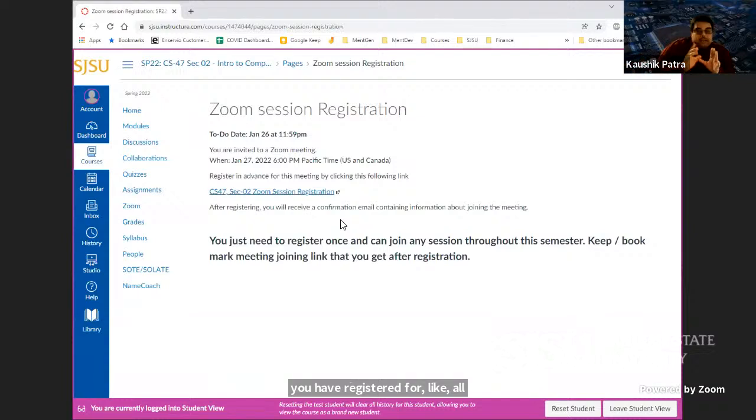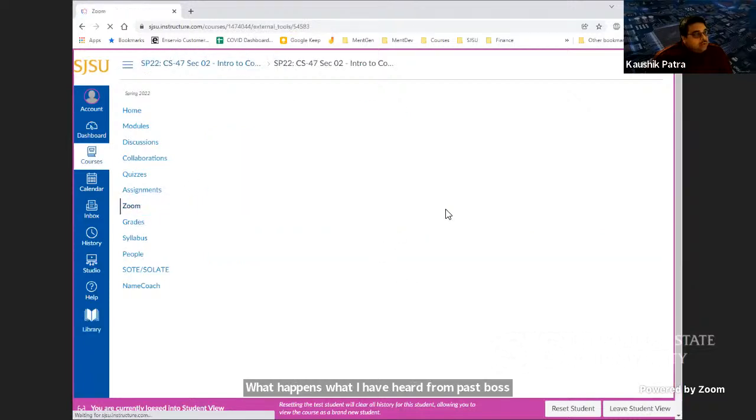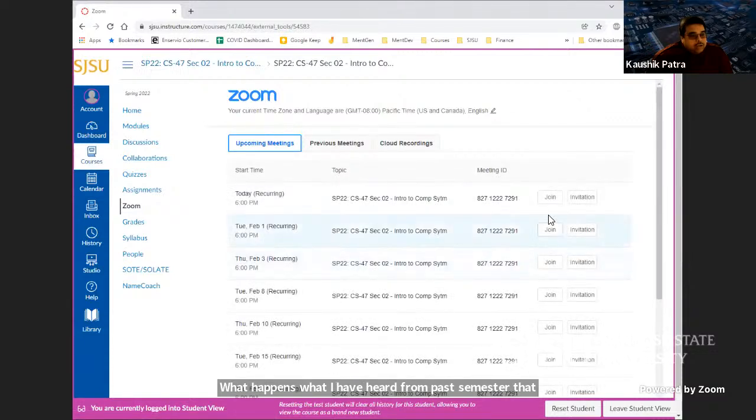And the confirmation email you got, please make sure you save it, or at least bookmark that link. Because what I have heard from past semesters is that if you go there and try to join through this link, it still redirects you to the registration page.